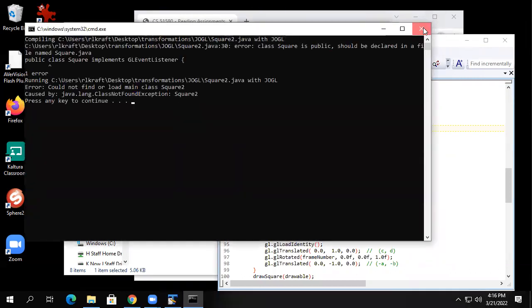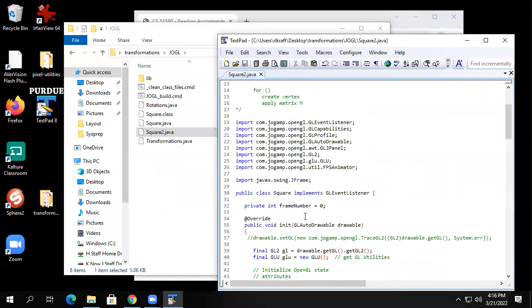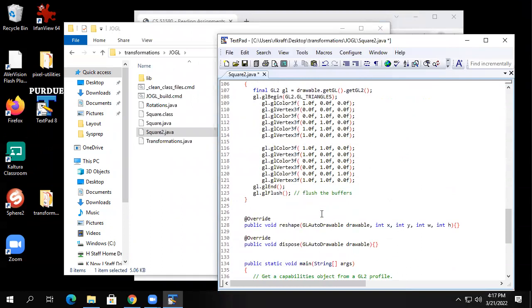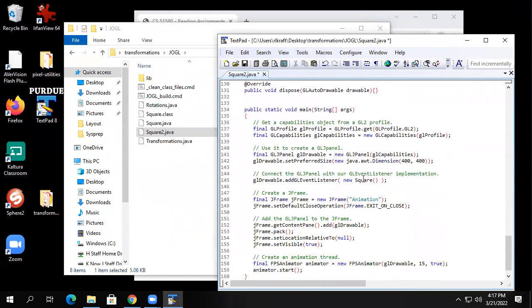Oh, I forgot to change the name. So this is class 2 here, and I have to change it in another place. This guy instantiates himself. These programs are messy to write because they're instantiating themselves. So when you change the name, if you don't remember to change it everywhere, you've got one program instantiating one of your previous programs, and you can get really confused. So I think those are the only 2 places. It needs to be changed at the top where it's named. It has to be changed here where it instantiates itself.